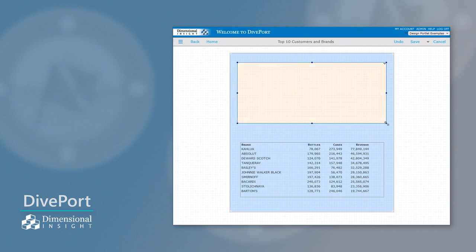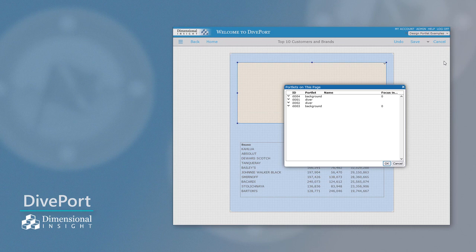Notice that the portlet is on top of the data, blocking it from view, just as the blue rectangle blocked the data earlier. We can't use the Move to Bottom option we used last time, however, because that option would place the white rectangle behind the larger blue rectangle, keeping the white rectangle hidden. To move the white rectangle behind the data, but in front of the blue rectangle, we'll use the List Portlets command.